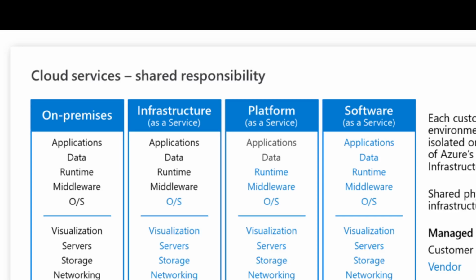For example, when you take a look at this picture, if you look far towards the right hand side of the picture, where we talk about software as a service, it talks about everything owned by the vendor. So the blue color is owned by the vendor. So you can see that starting from application, data, runtime, middleware, operating system, and all other things behind the scene like virtualization, server, storage, networking remains constant for all different offerings, but the ownership, the responsibility is fully on the vendor.